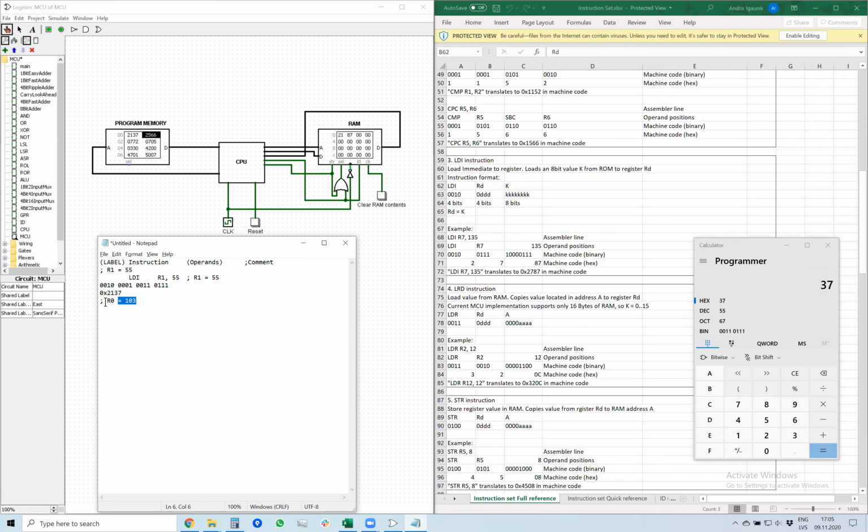So register R0 equal to 103. How can we do it? If we want register R0 to be equal to 103, then we need to do instruction LDI R0 103.